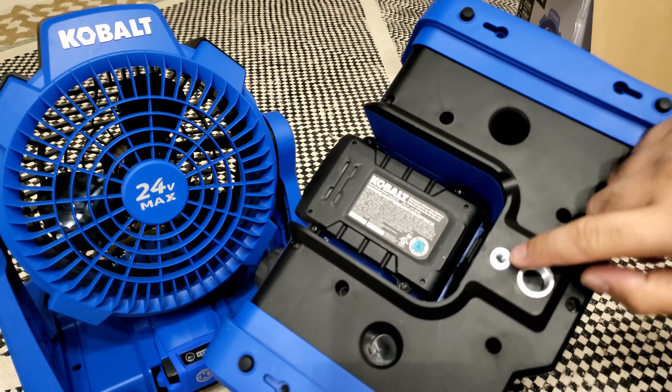If you don't want to use a battery, you can remove it and use the fan with a power extension cord — just plug it in directly and turn it on. The battery lasts a good while though. I was very happy with the first one, so I went ahead and got another one. I just thought I'd share that with you guys. Thank you so much!